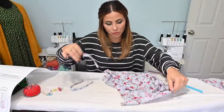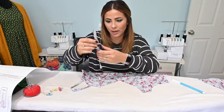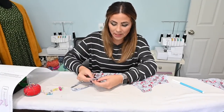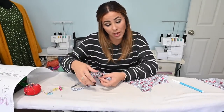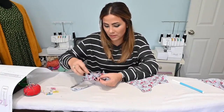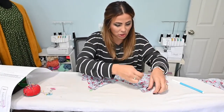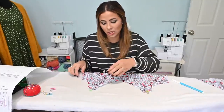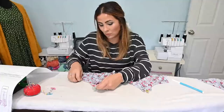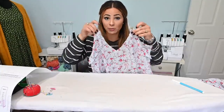We're gonna grab those straps that you now have sewn together, and I'm gonna place them and baste them on the shoulder area of my front piece. We're gonna baste them in a minute when I head over to my machine. A basting stitch is just a long straight stitch that can be removed later when we don't need it anymore. But let me put this aside, and I'll do that when I go over there.